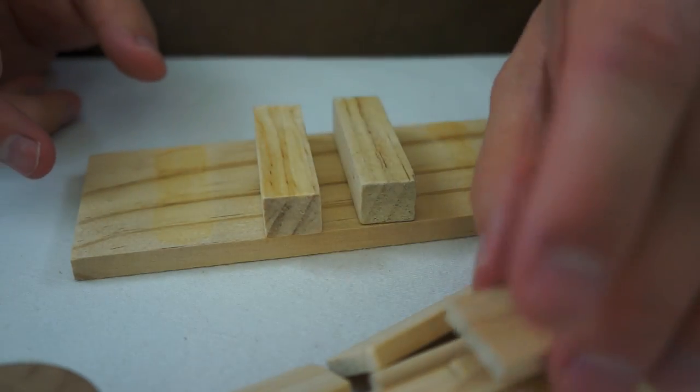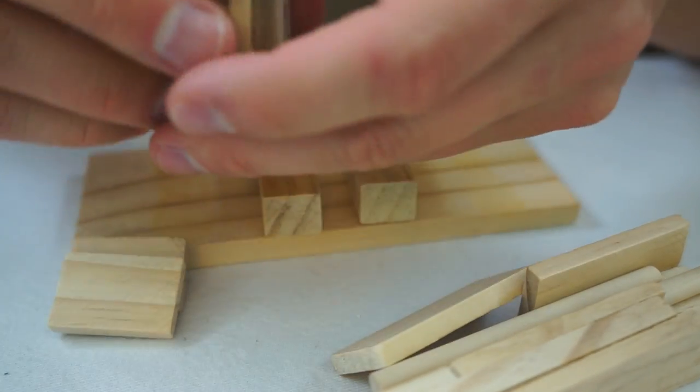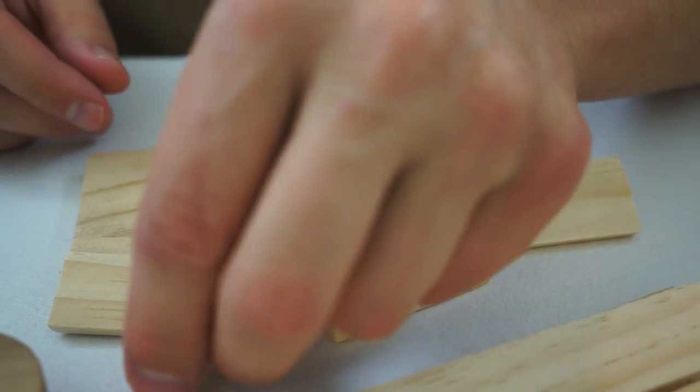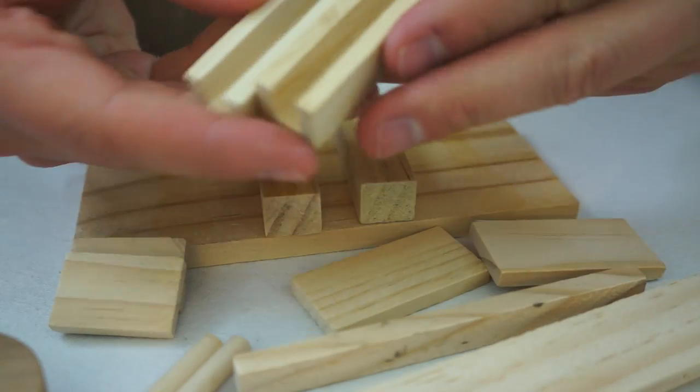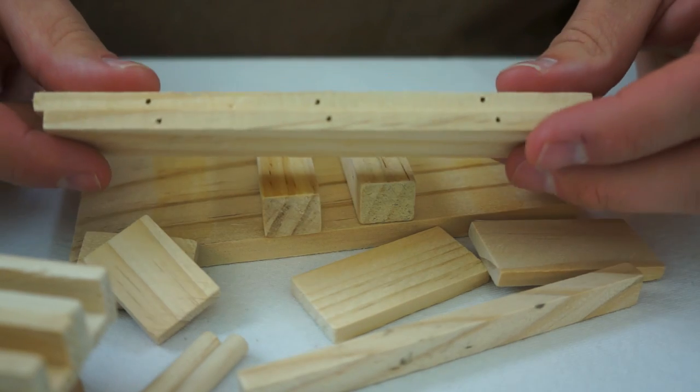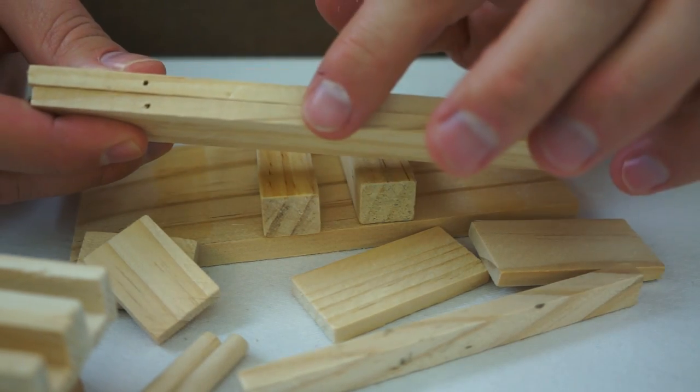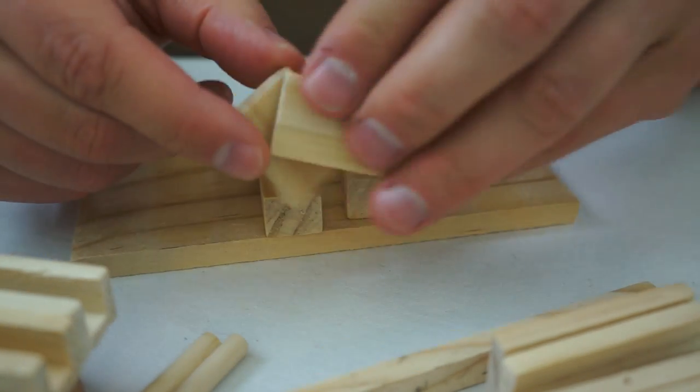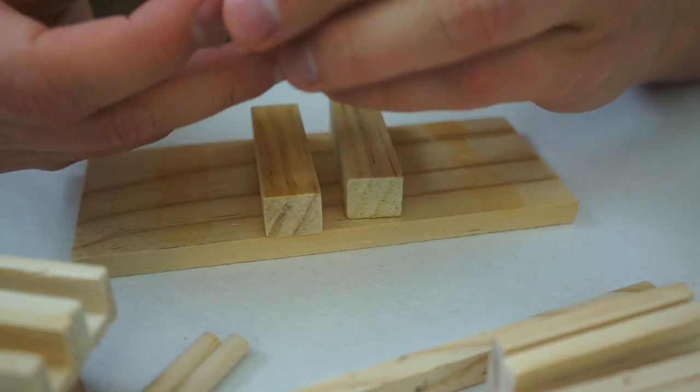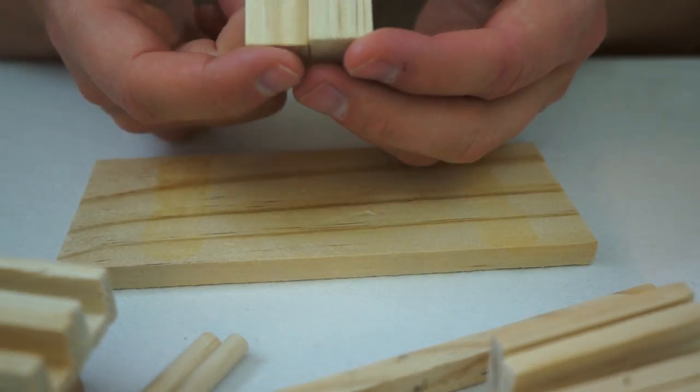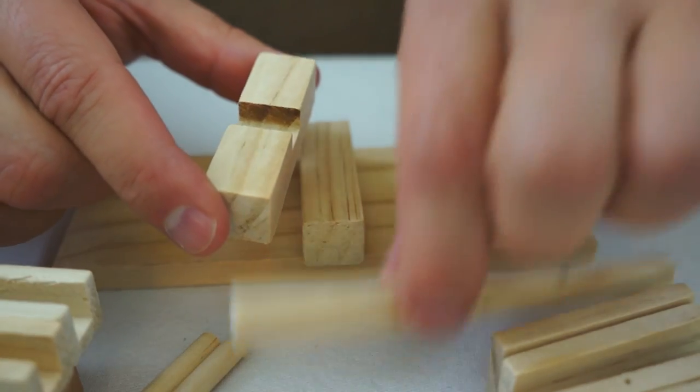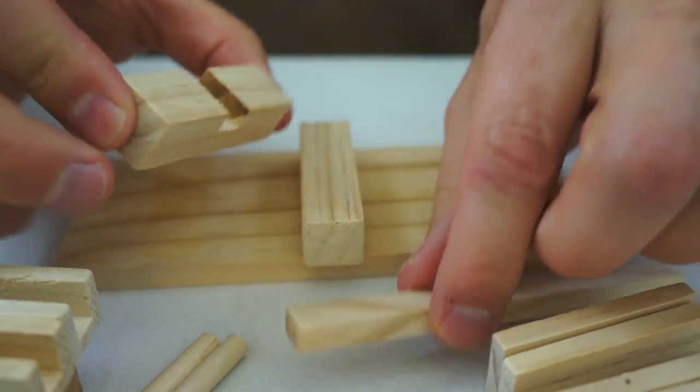So I'll put these out to the side here just in case I need them. Okay. And how this goes together is we have four wheels here. We have two axles. We have two holders that hold the axles to the body. We have the sides of the covered wagon and there's little holes drilled in here where the wire will go. And these are the front and back of the wagon. And these will be the seat. It will go like that. And then these two pieces will go in between the axle and the body. And this one has a notch cut out of it that we will put this hitch in like that. Okay. So.